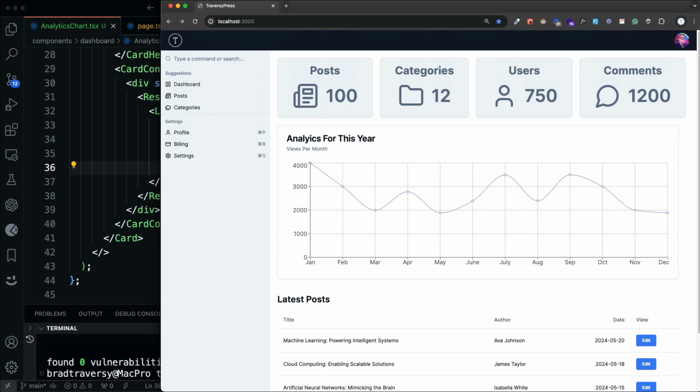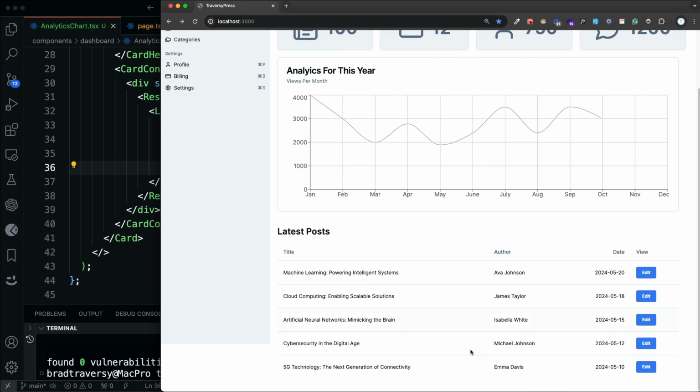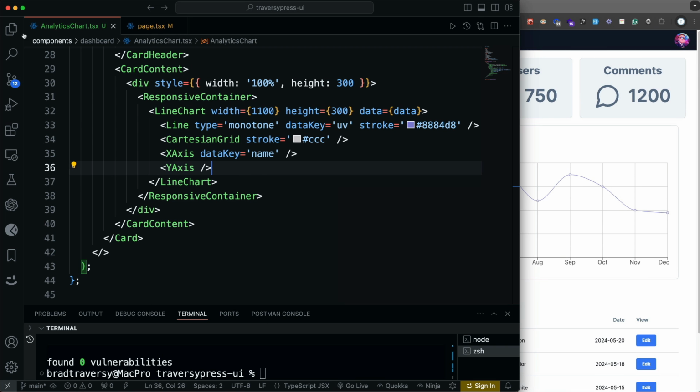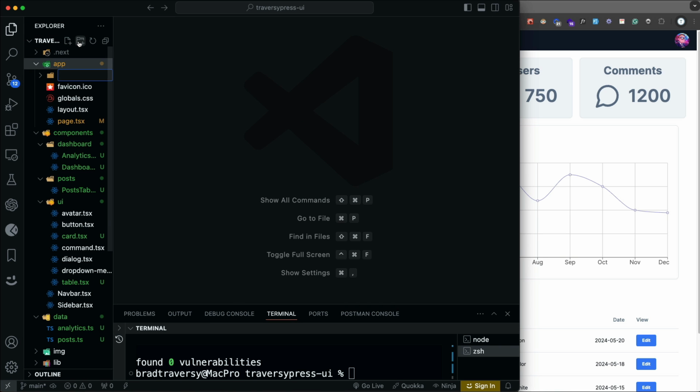So now we can move on to the post page. I want to be able to go to this post and basically have this table, right, with all of the posts, and then add the pagination component. So we're actually using quite a few components from shadcn-ui. So let's create the post page. So we can close this stuff up, and in the app folder, we'll create a folder.